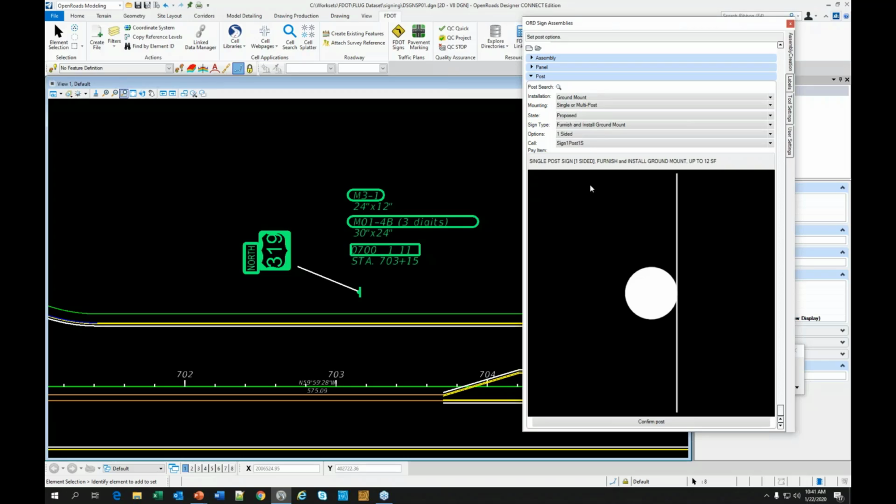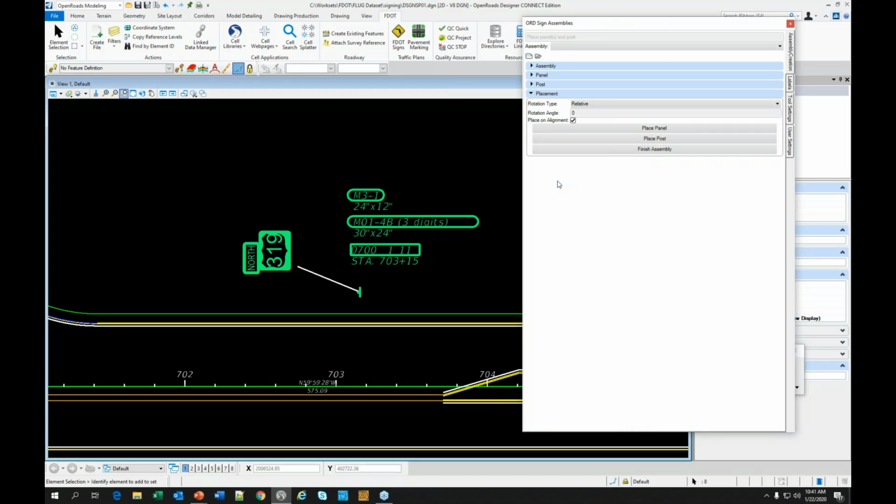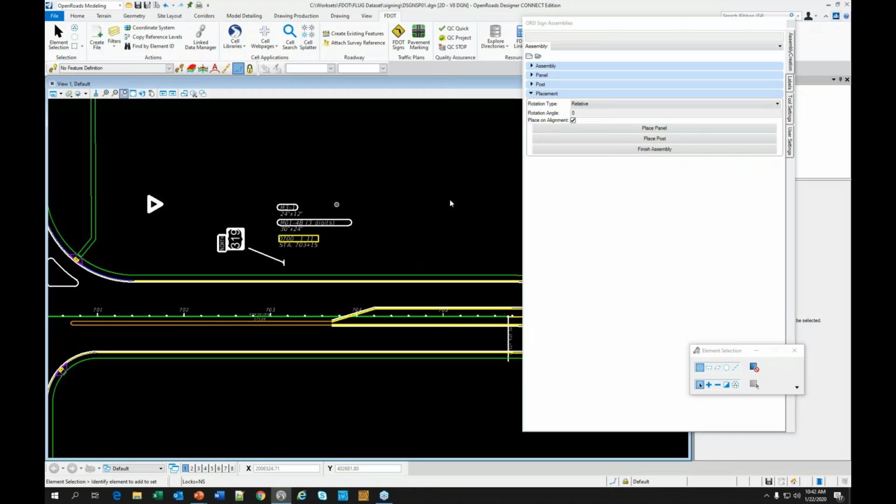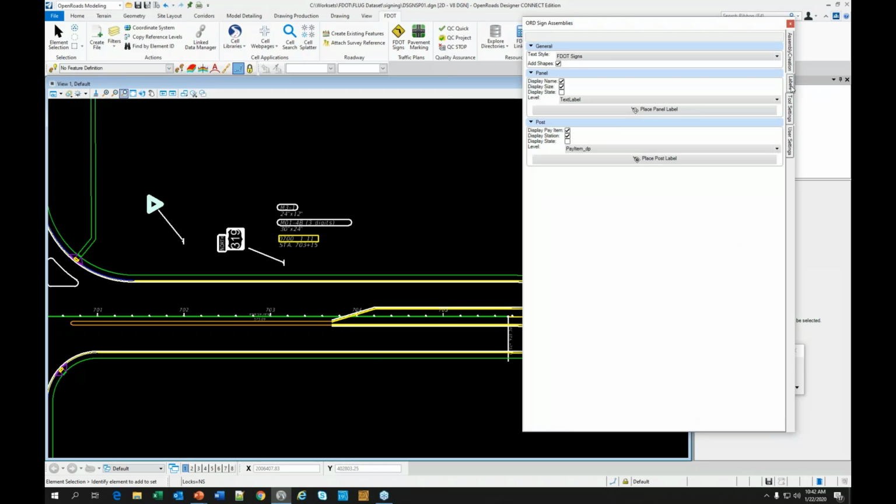Post comes up same way, it's already filled in. Confirm post. So we click to open. We confirmed twice, that's 2 clicks. And now we're ready to place the yield sign. And it's the same process as other finish assembly and label.